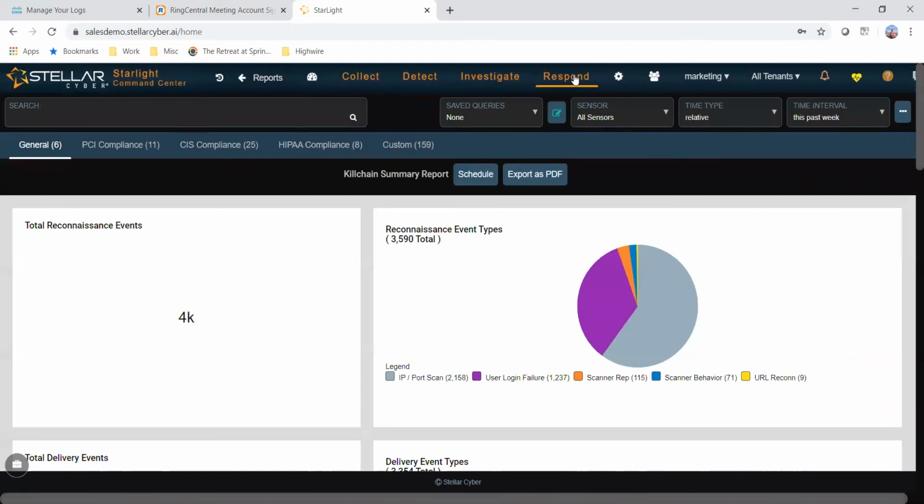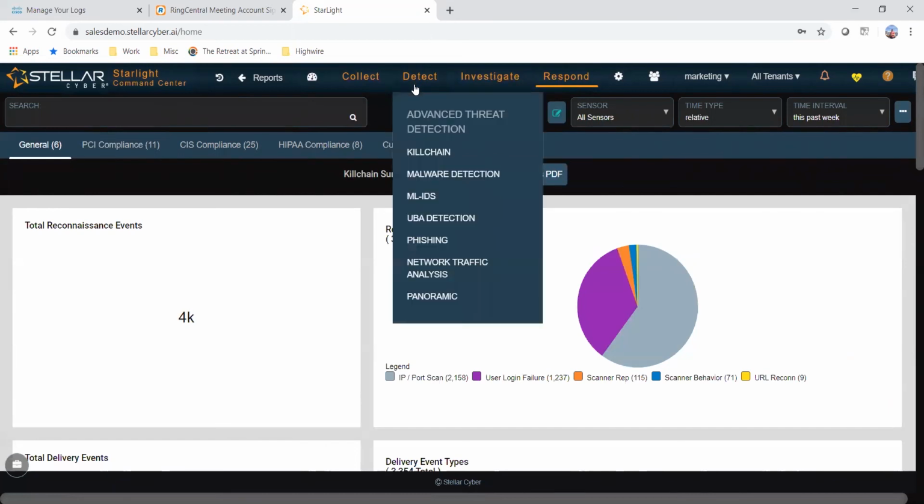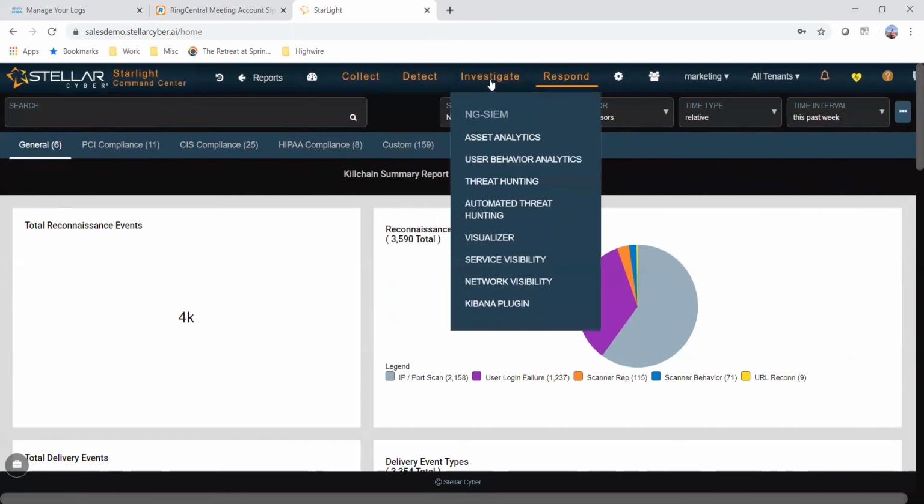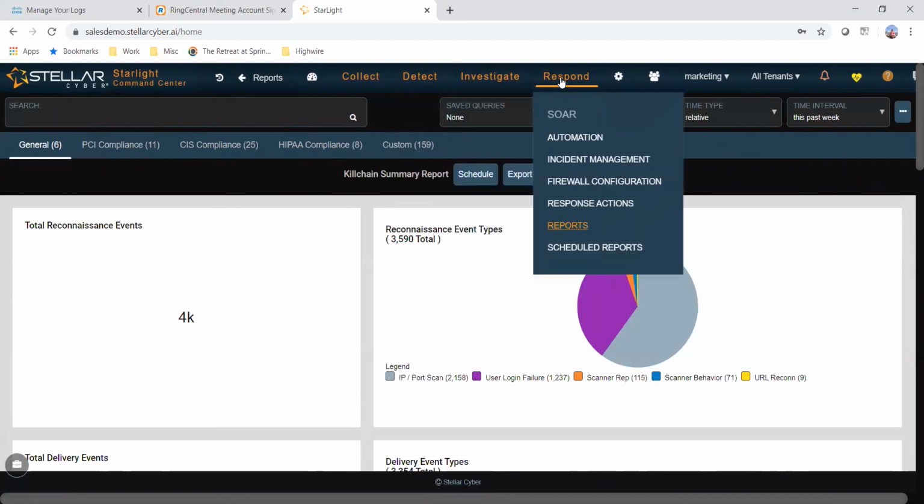But to me, one of the coolest parts of the platform is, I showed you detections, right? We got a bunch of detections. Under threat hunting, I can create a query here and I save it. And then I can come under response, and under reports, I can turn that query into a report or into a dashboard.